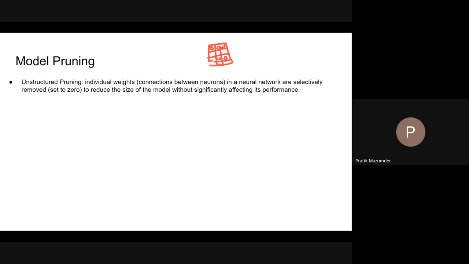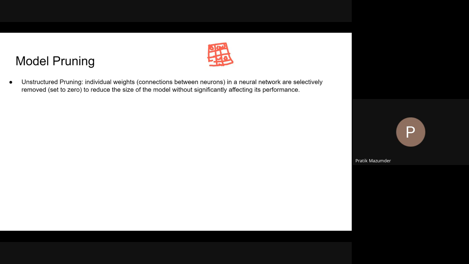You can use a special storage for sparse matrices, and in terms of computation too, multiplication with zero is extremely fast. It has been optimized in many CPUs or GPUs, so your computation requirement is also reduced.